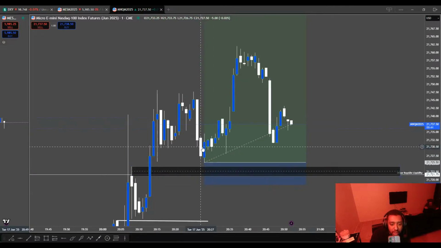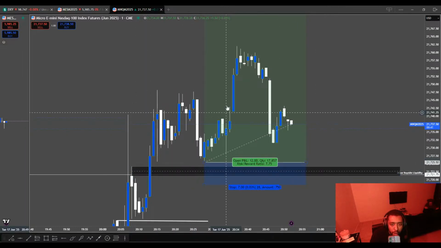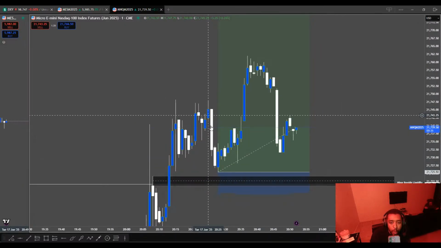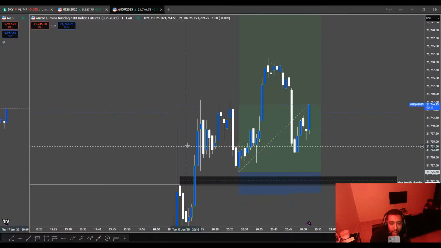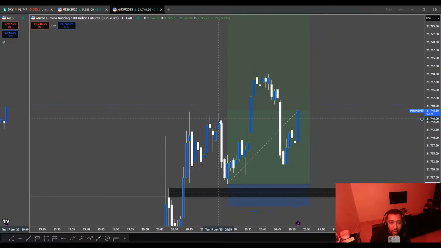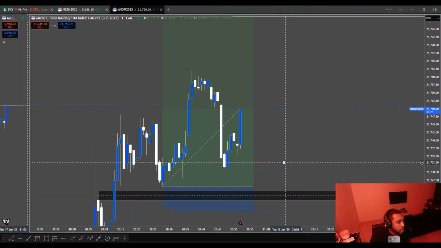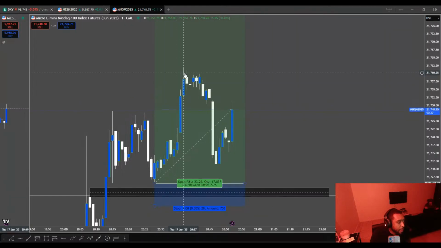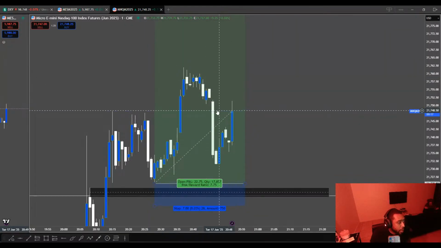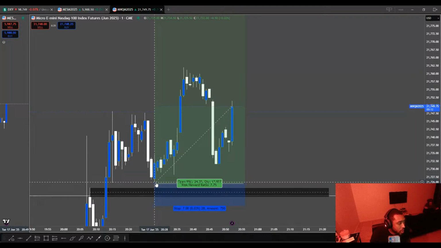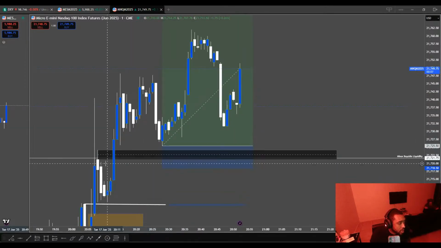So you see how we came close to it, but we ran away. Came close to it, but ran away. But we created a new order block though. So this is the first one, and this will be the second one right here. You see how price still came back all the way down. This is the rejection block of the new order block, right? As long as it don't take this low, this order block stays protected.